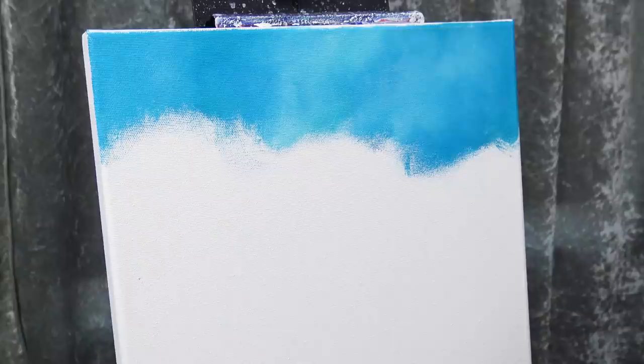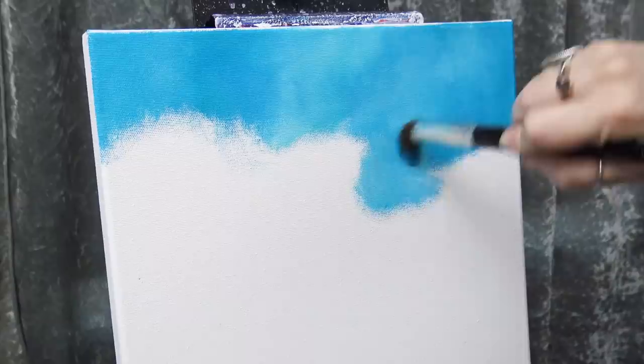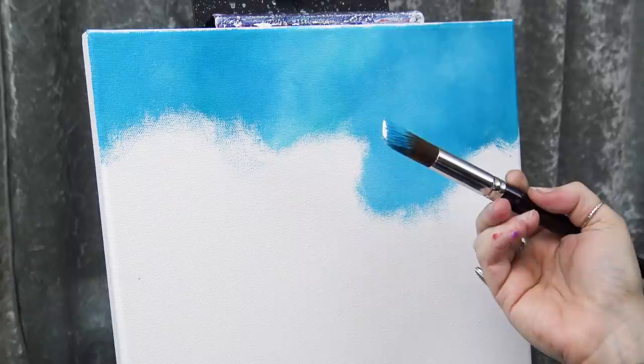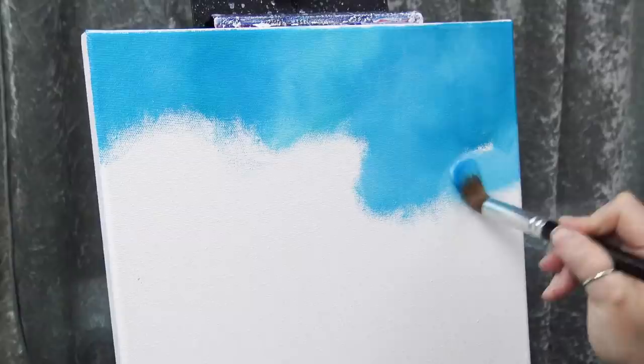Just picked up some white. Remember that if you're doing this and you're having a hard time getting colors to blend or smooth together, you're probably using too much paint. You see how much paint I'm picking up? It's really not a ton. If you pick up a lot of paint and you have like a glob and there's texture, you're gonna have a super hard time getting that paint to spread around.